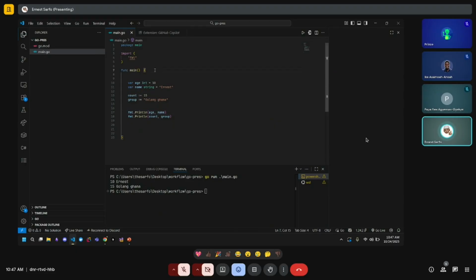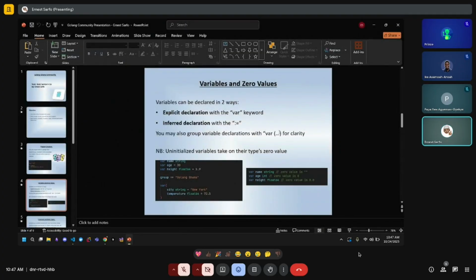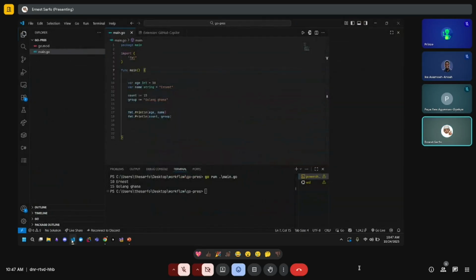Now, in case you want to do some group declarations, like we said in the presentation, you will have to use the var keyword with an open parenthesis and then just put the variables in there. If I were to give an example, we can do something like var username string, and we can do age int equals 12. Okay, it looks like we don't need a var over here because there's already a var.